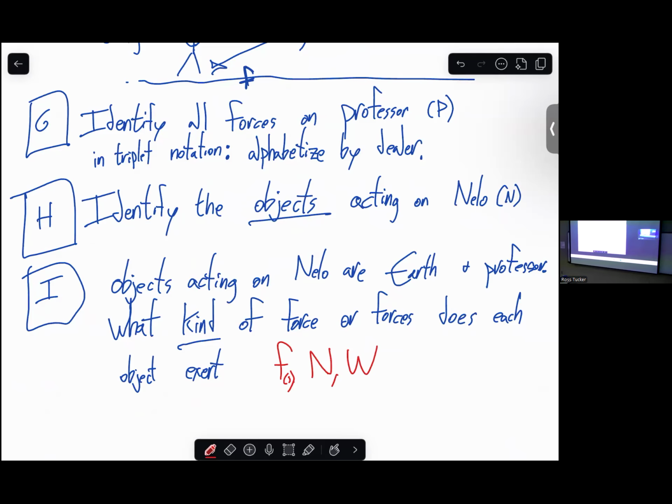Let me encourage you to reflect on this again. If he's slowing down, if he's staying on my shoulders, if he is to slow down with me, there has to be a force slowing him down. He will not change his motion. He will stay moving in a straight line at constant speed if all that's acting on him is normal and weight.